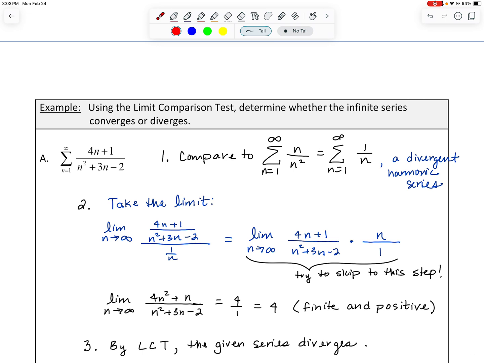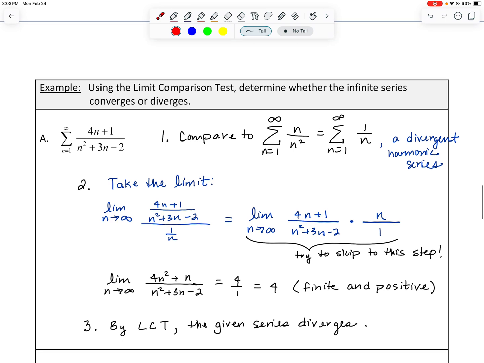So we're going to compare this first example to just n over n squared. So basically I'm just making my own new series with just these two leading terms here, and then I'm reducing it. I didn't even include the 4. The 4 is not going to have an impact on the answer. I got n over n squared. I cleaned that up, and that's the divergent harmonic series. And yes, like I said earlier, you can just say that. Everybody knows that 1 over n diverges, so it's okay to say it's a harmonic series that diverges.